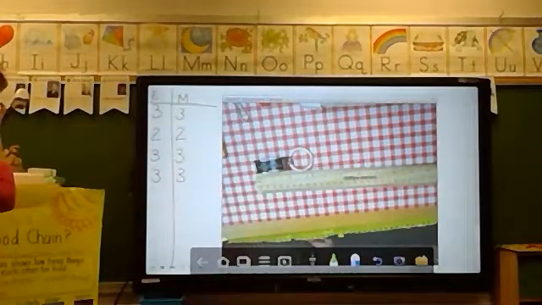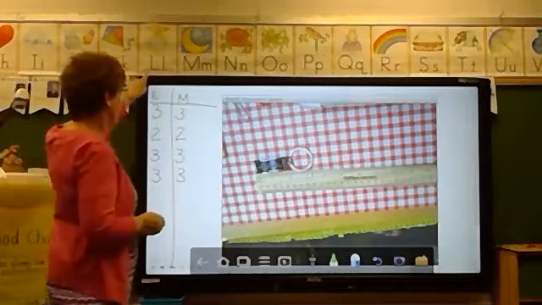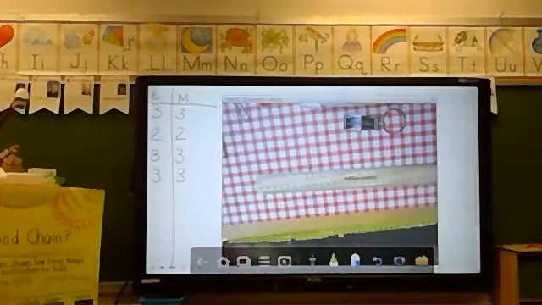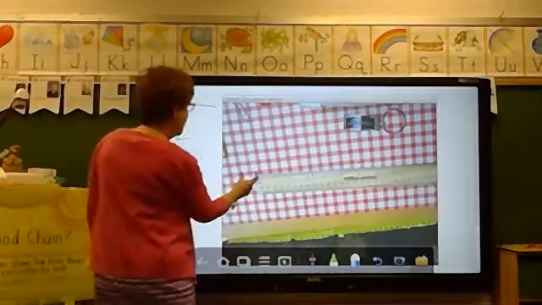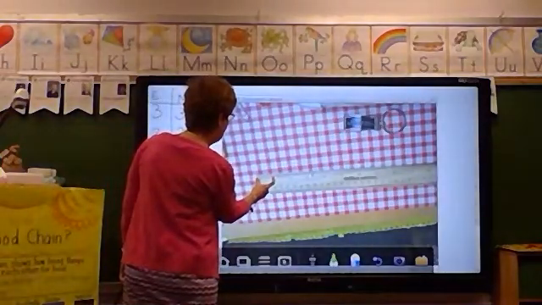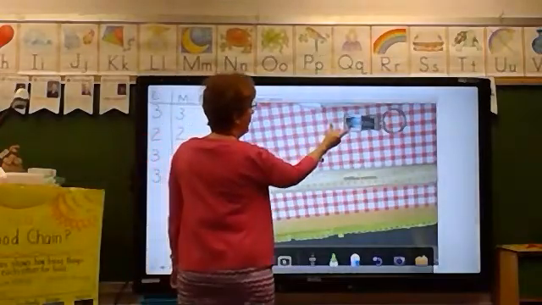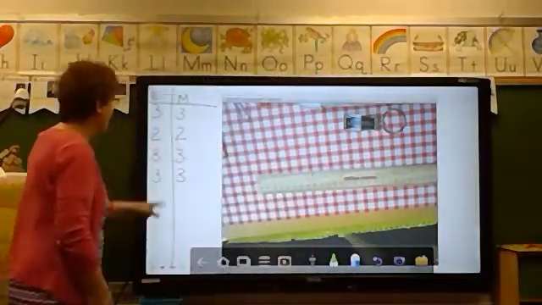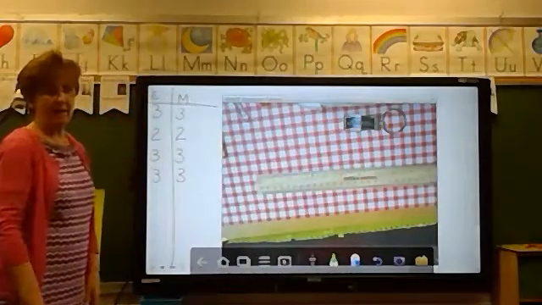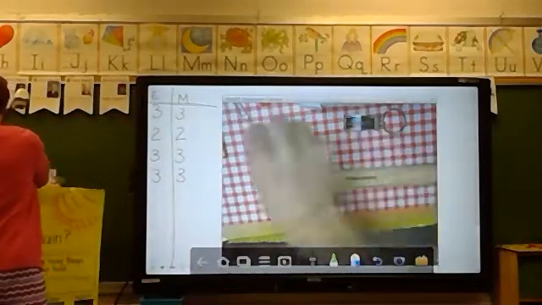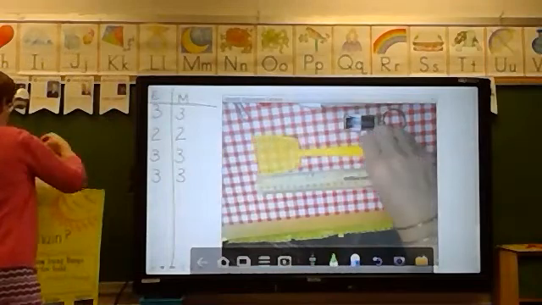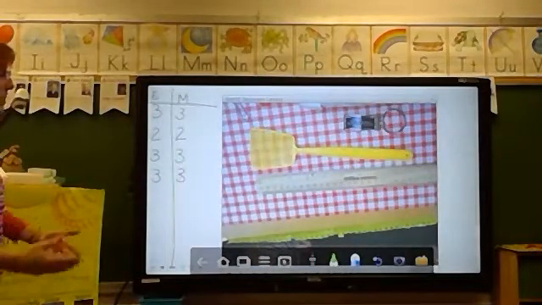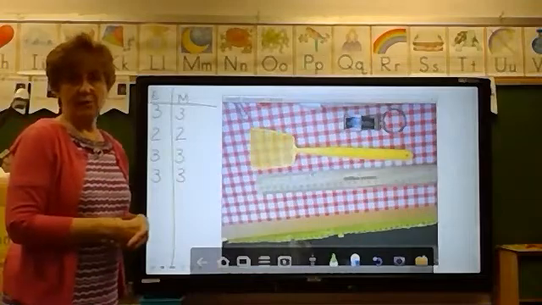Okay, so this is, first of all, estimating. I can put my object above the ruler. I can remember that an inch is about this long and eyeball it to see about how long to make my estimate or my guess. And then I check my estimate or my guess by actually measuring. Okay? So estimating and measuring.